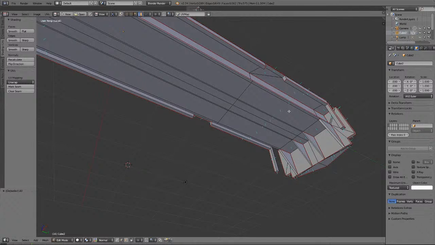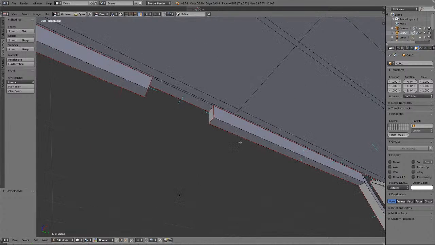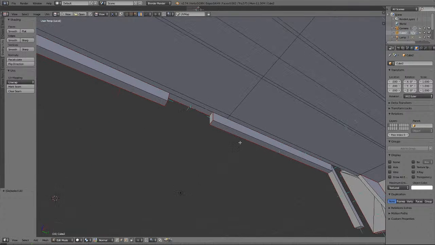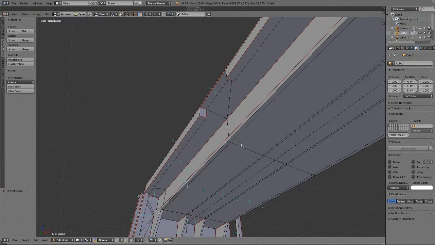It's going pretty good, but I'm worried that it's not going to come out flat.